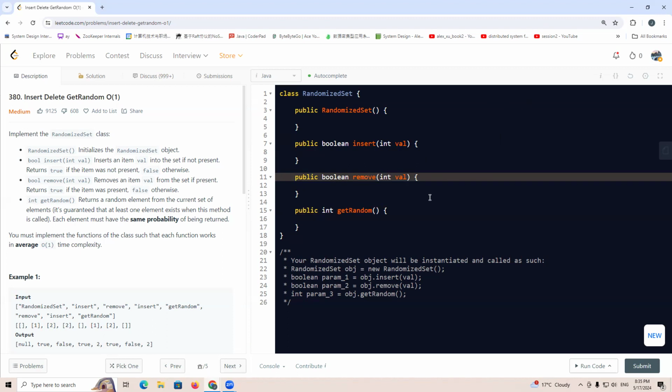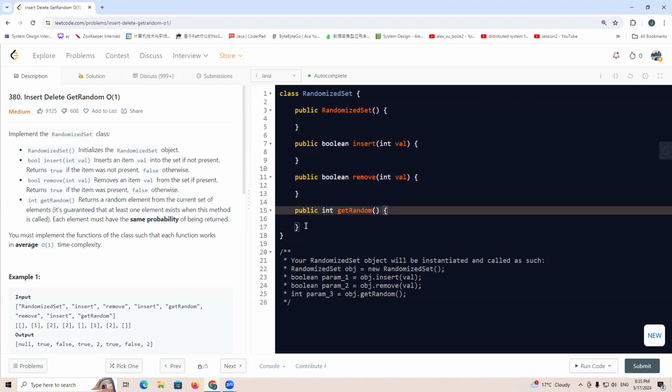But to get random, we would need some way to work with iterators, and it's not that easy.